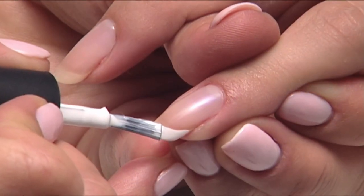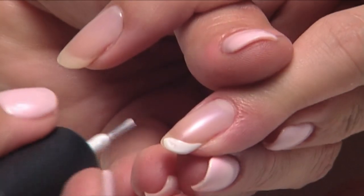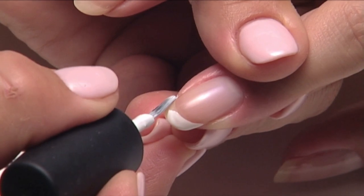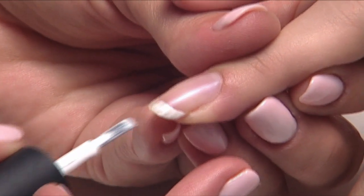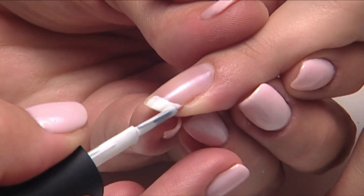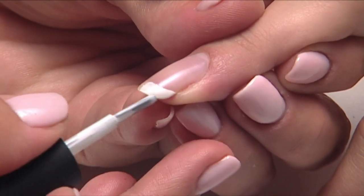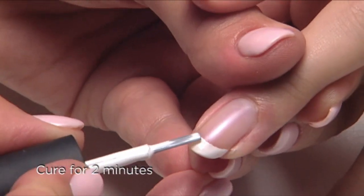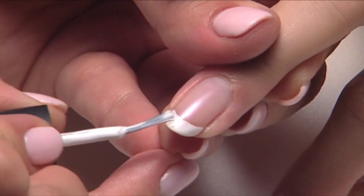Use shellac with cream puff to create a thin tip along the edge of the nail in 2 sweeping strokes, like this. Or you can use small downward strokes, then seal the edge of the nail. Be extra careful to go thin with the white because if it's too thick, it can wrinkle during curing.